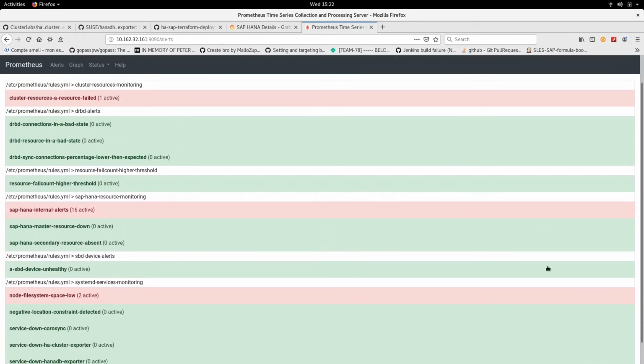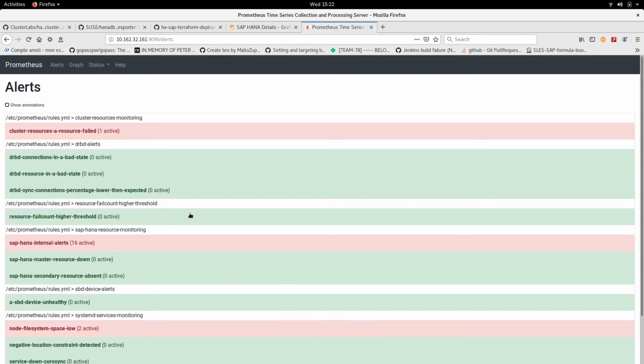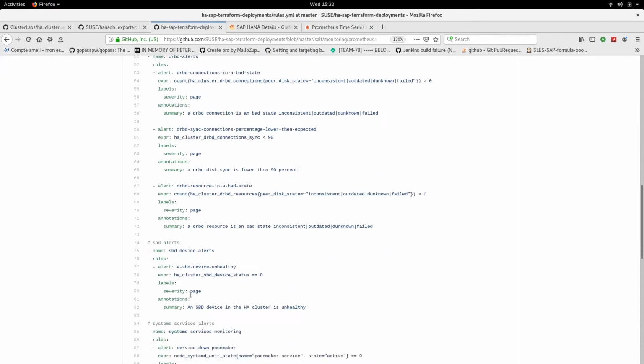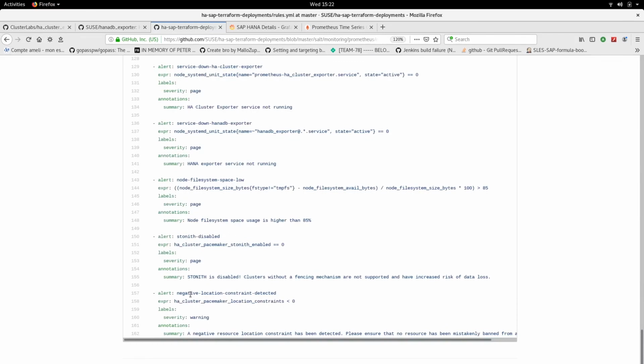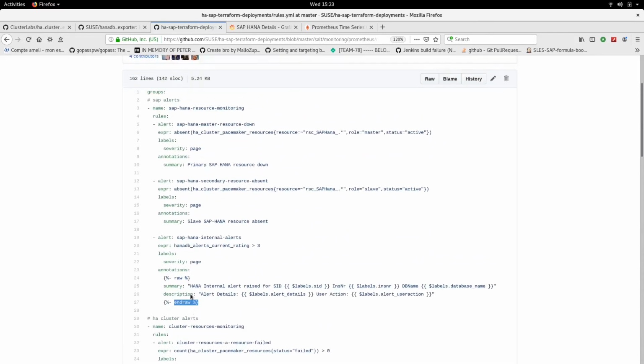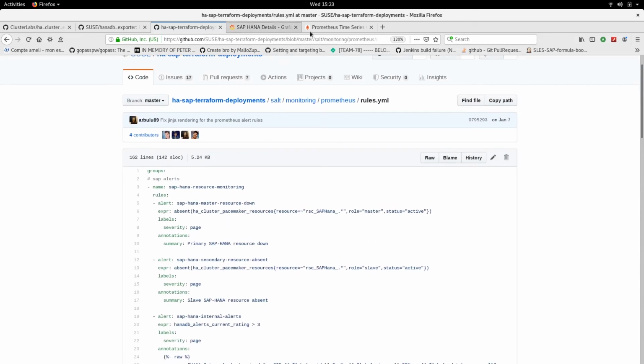And then you can spread these alerts depending on your company infrastructure or your workflow. So this is the alerts, and you can see them in the deployment project on this URL. You can just take all this inspiration. There are some useful alerts you can start with, and then build your own. But let's go to the terminal so I can show you where the file is, just quickly.